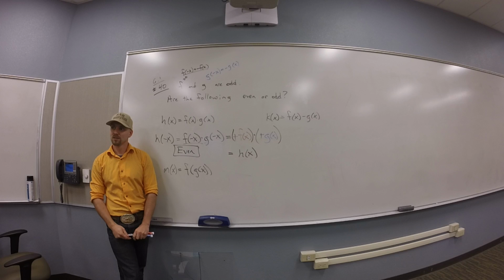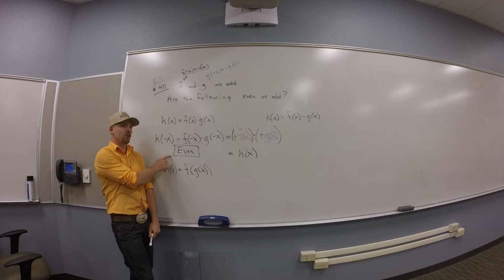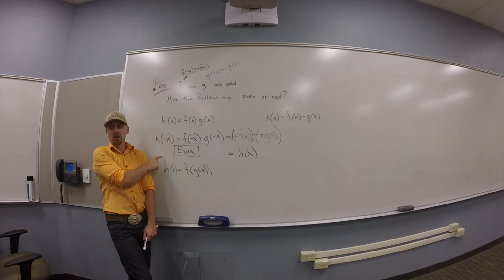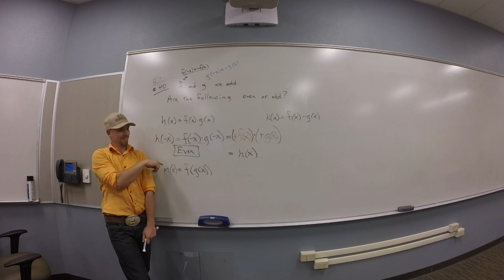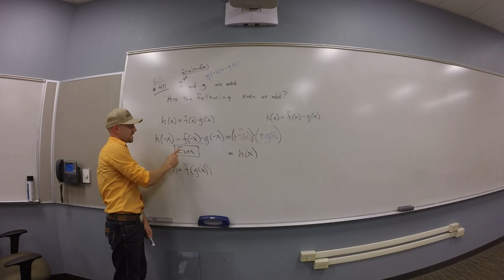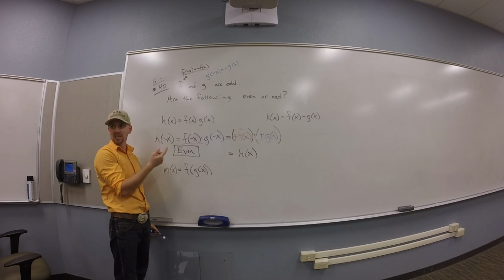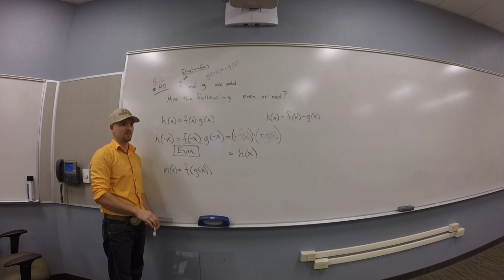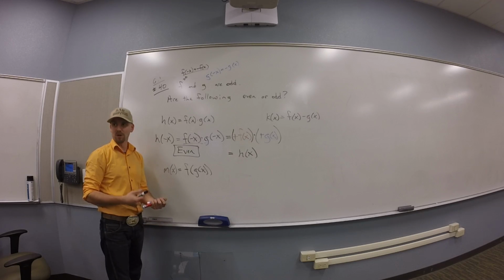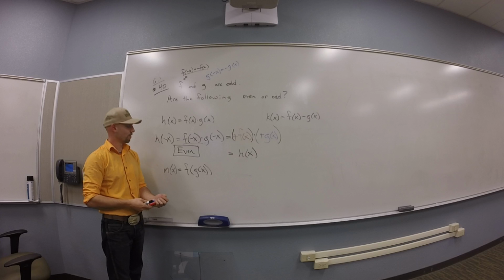Is an odd number times an odd number even or odd? They're odd. So odd numbers times odd numbers are still odd. So this maybe should run counter to our naming convention. Even and odd weren't actually the best choices here, right? By even, what I mean here is that h acts like an even power function, right? So don't try to use your number sense to do this. Remember, we're talking about power functions.